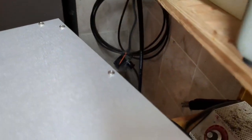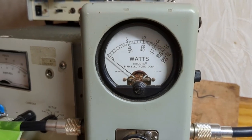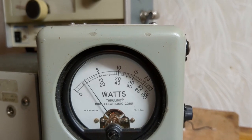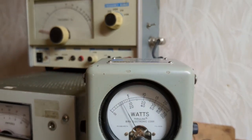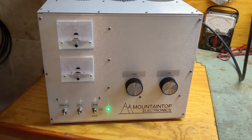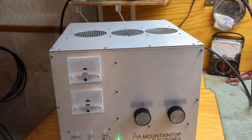Now let's put this thing on average — everybody always wants to see the average numbers. Still looking at the top scale. With audio it's showing about 400 to 450 watts average. You can drive this just a little harder, but I wouldn't advise it. Really, this is the correct operating environment.